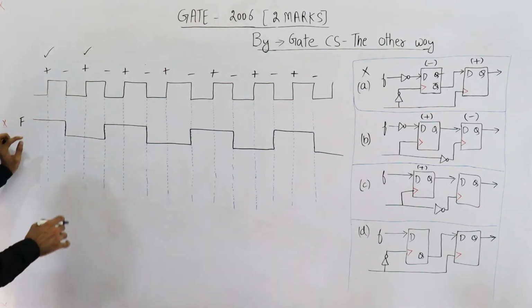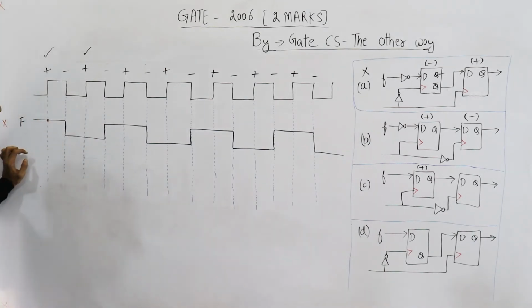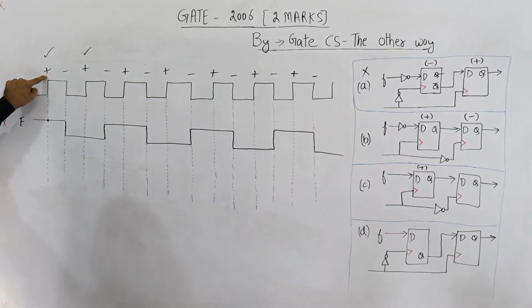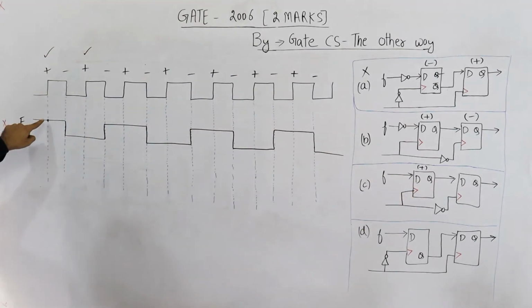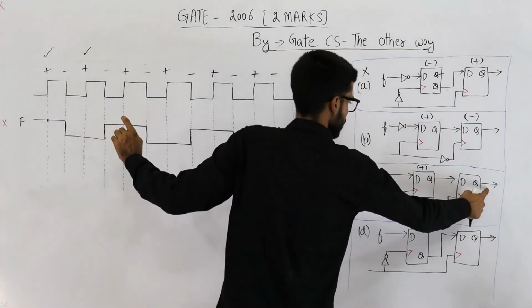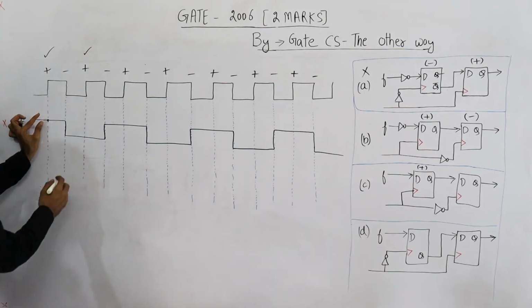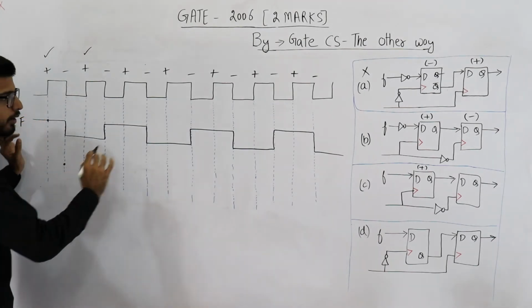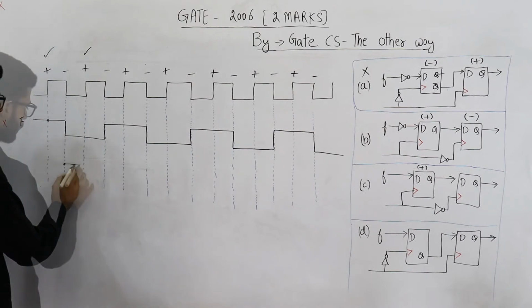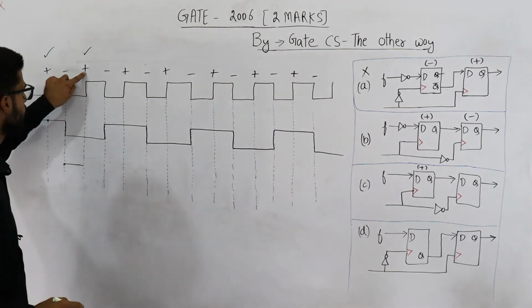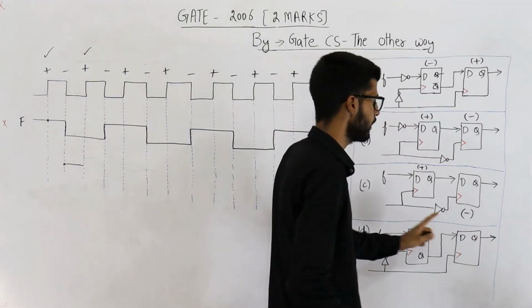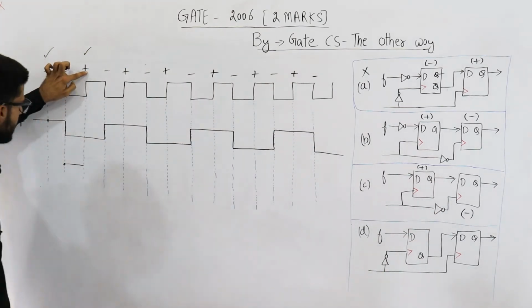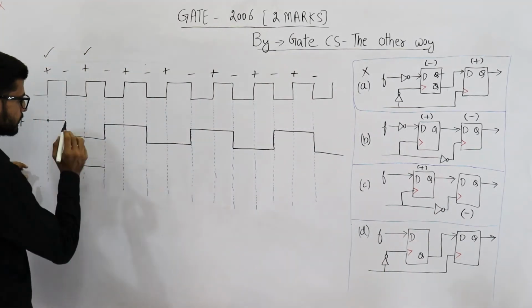So 1 is applied here, f is equal to 1 at this point of time. On a positive clock, that means here the value will reach to q. So q is 1 and upon a negative clock the value will reach here. So this one will reach here. At this point, final output is 1. Now, at a positive edge, the final output won't change because this is a negative edge triggered flip-flop. It will react only on negative edge of clock. So at this point, just keep this output as it is.